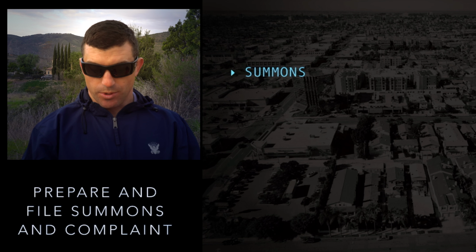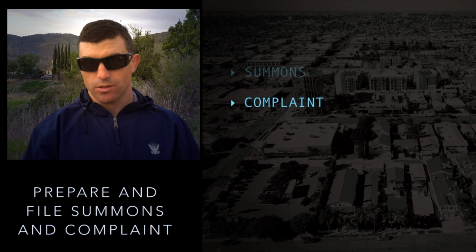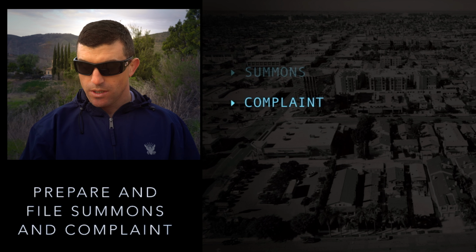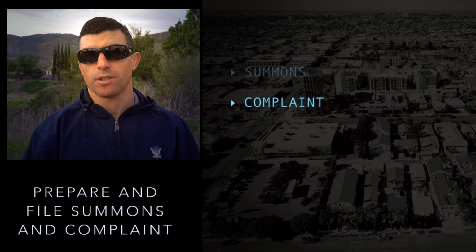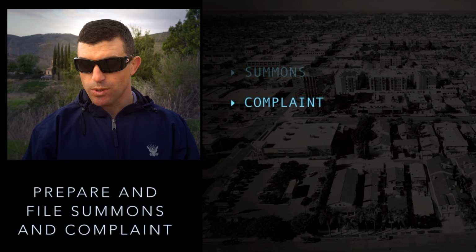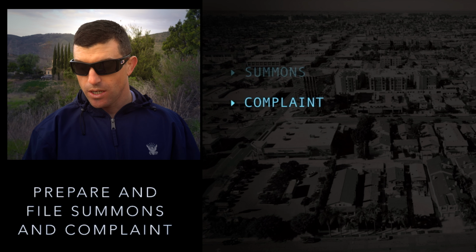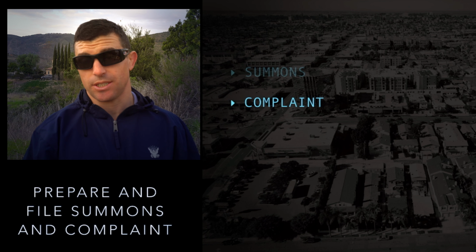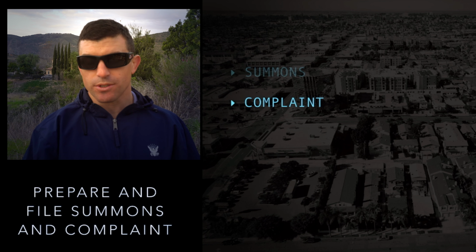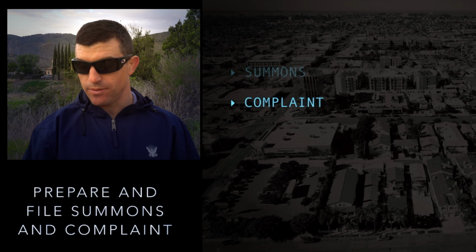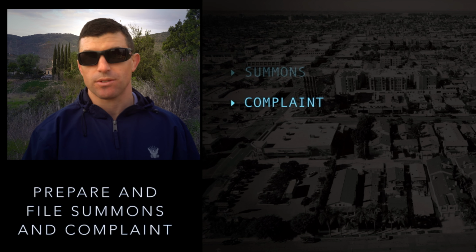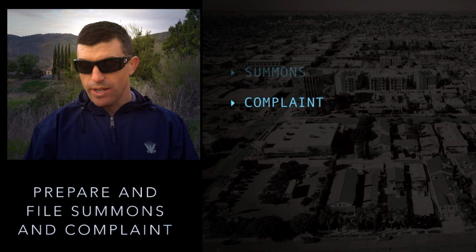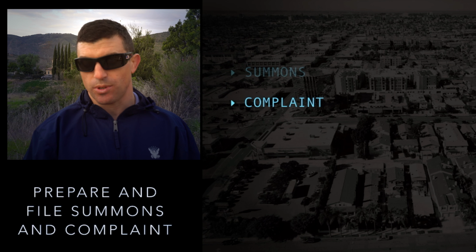2. The complaint, also known as the Form UD-100. The next document after the summons is called the complaint. The complaint is where the landlord, i.e. the plaintiff, explains the basis for the eviction and why the landlord should be entitled to possession. The complaint also states who owns the property, what damages are being demanded by the plaintiff, and where the specific property is located.